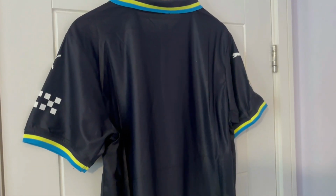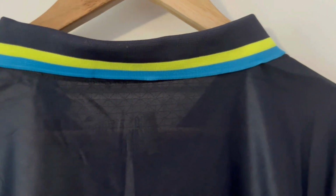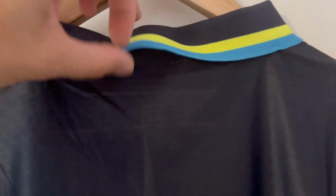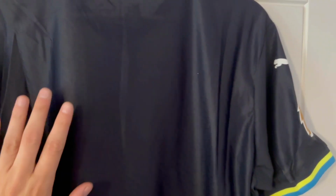Okay, we're on the reverse side, and straight away it is calling out for a name and number on there. When I ordered these, the shirts, the names and numbers for the season were not announced, but now they have been. In hindsight, this is probably one of those ones that would have looked good with like a Haaland or something on the back of it here. But yeah, we've kept it plain just for the safeness of when I ordered these shirts.